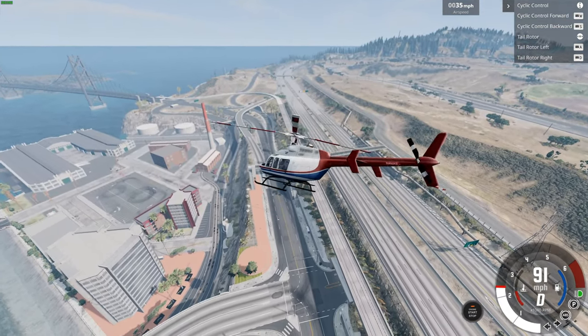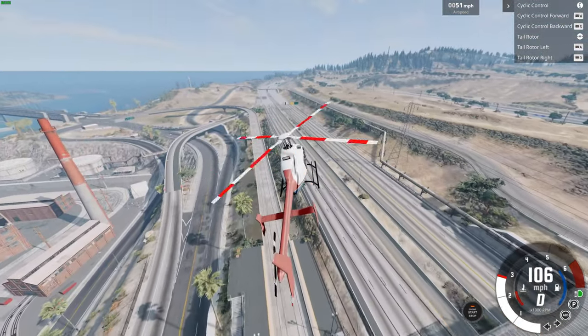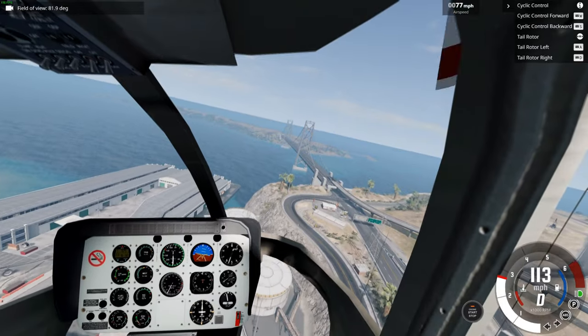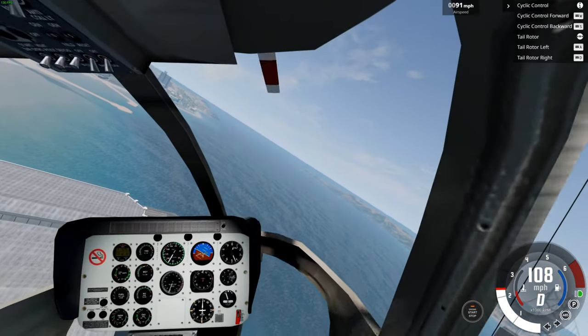Right. What I want to do... Up, up, up. Oh my goodness. What I want to do is go for a loop around the city, then go underneath the Bay Bridge just in front of us there. Let's go on the interior view. Zoom out a bit. There we go. We're going to go for a loop around the city, come back round under the bridge, and then try and land back at the hospital.